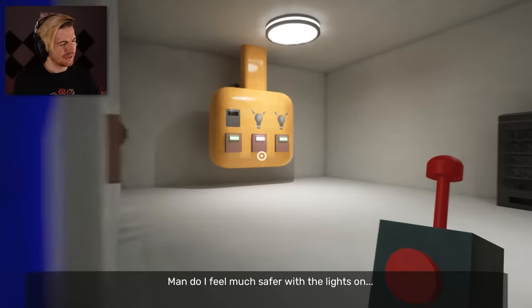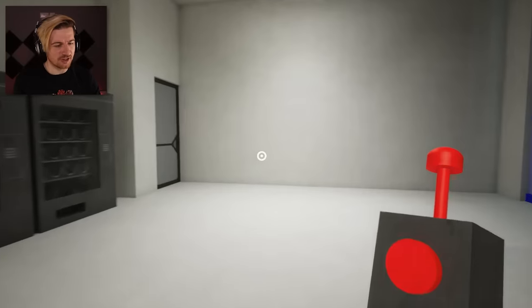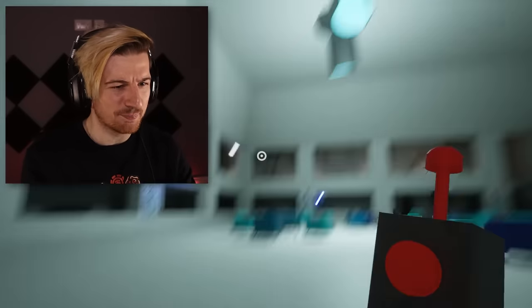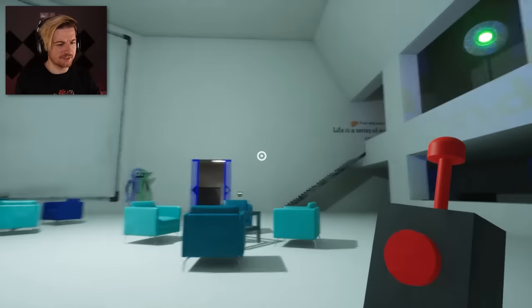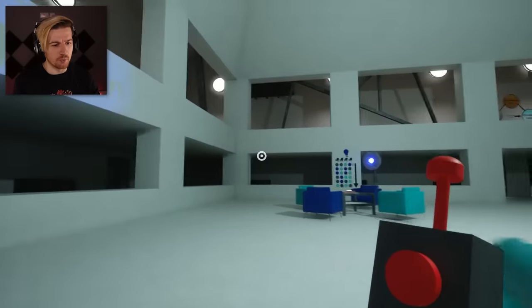Much safer with the lights off. So that's good? Okay, that's lights off, that's lights on. Do these colors reveal something? I don't understand what's happening. I'll try and get the green one to work and see what this does. Okay, so this is the green one. So, oh, the lights stay on. So we probably just got to do them all in that case.